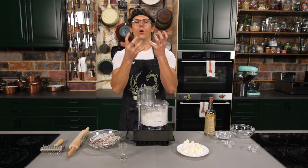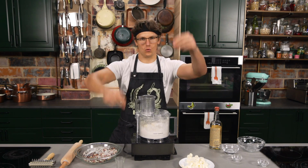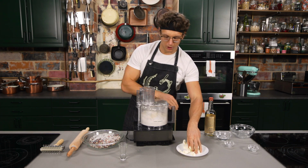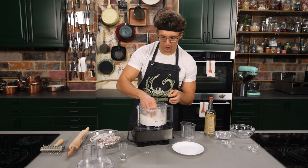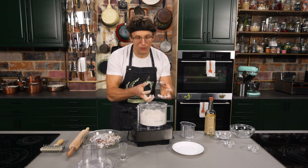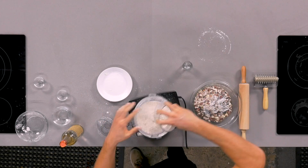When the butter is whole in chunks, it's going to melt and actually steam through the pie crust. That's the sound it makes when it steams. It goes woo, woo, woo, and it's gonna create little air pockets and make your dough extra crispy. So we're gonna just pulse it a little bit. There we go. I'm gonna take this out and just show you what we're working with and what we want to go for. You want little gravel-sized pieces of butter in there. It shouldn't be pulsed too fine, and you can feel that your flour is still super, super cold, and just get it all over your workstation. That's the key to this.